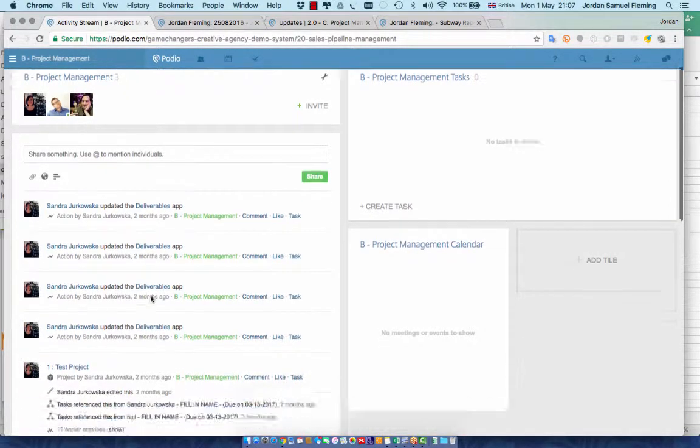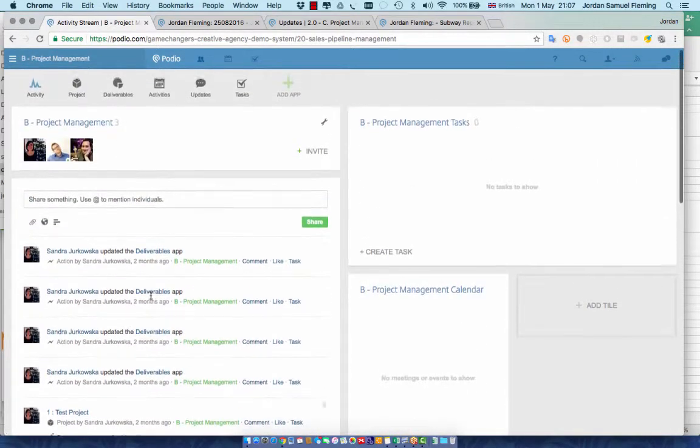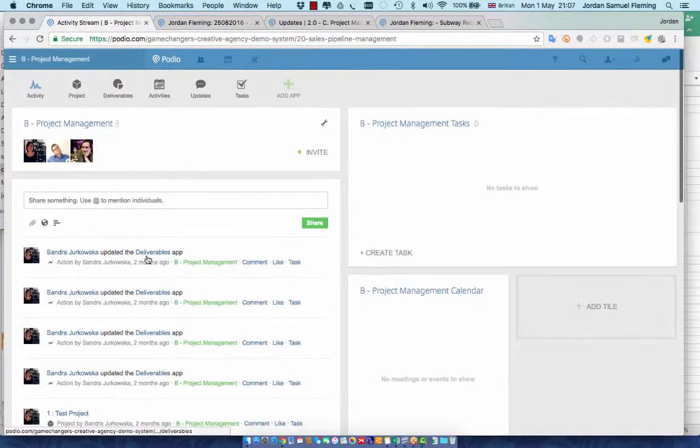Two, it acts like your Facebook wall in a sense. This activity screen shows you what's happening across this entire workspace, so you can see a chain of things that have been happening. And you can also control and invite people into the workspaces from here. And that is universal. All Podio workspaces look like this.